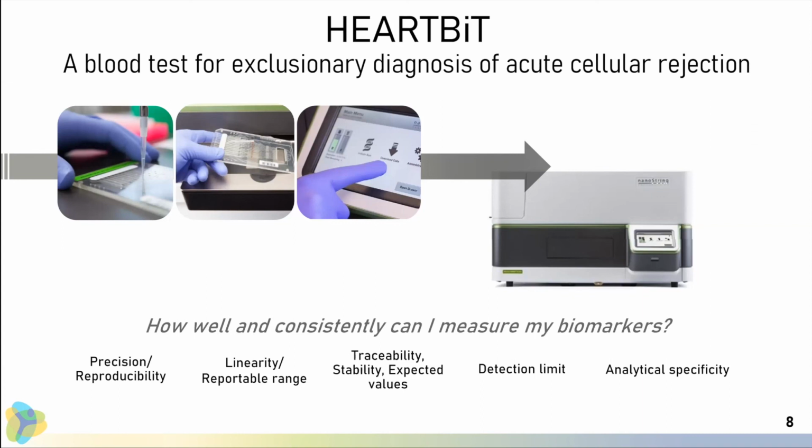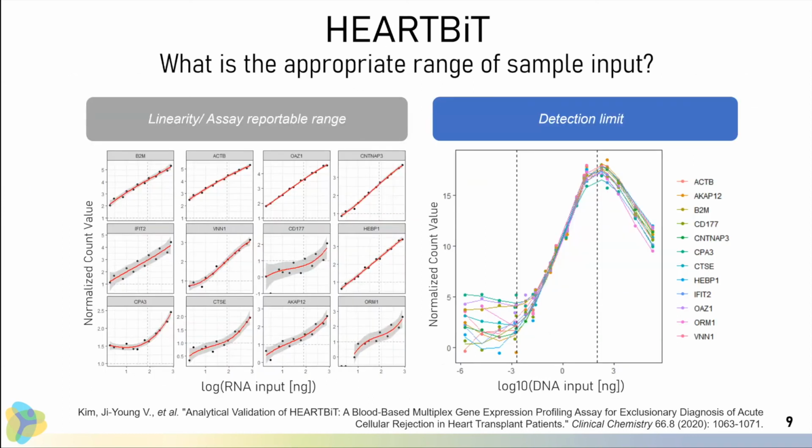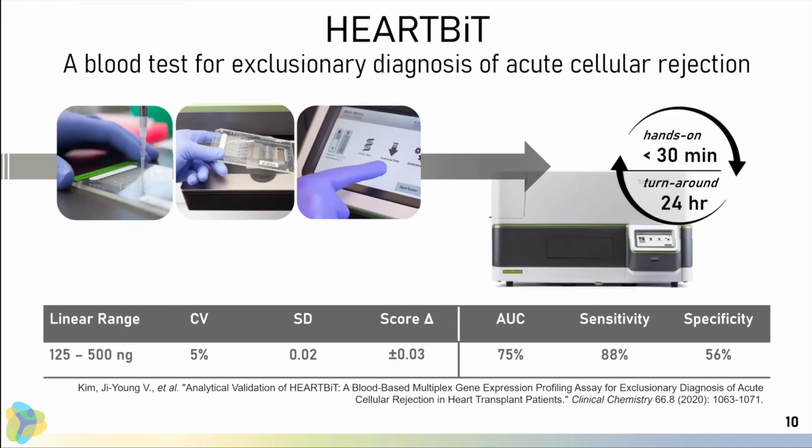This process involves establishing various parameters about the assay that will help us understand how well and how consistently the assay performs. As an example, one parameter we needed to establish was how much sample to use. And this obviously depended on many factors, including how much RNA was available in the collected sample to begin with, or how sensitive our instrument was in detecting all 9 genes.